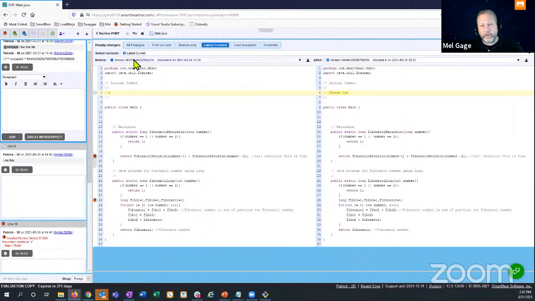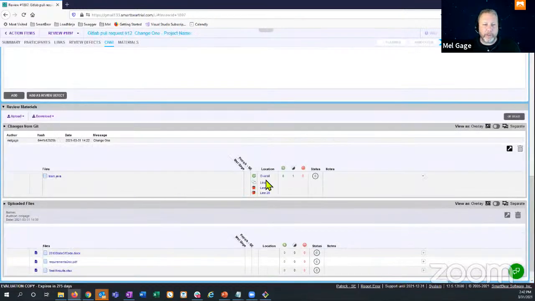But we're going to notice that my latest commit now has a little checkbox in the icon as it does above the individual file. Now, the reason this becomes useful is if I step back out into my review, Patrick can quickly see, as well as anyone else in the review, that Patrick is done with this file. He's made his comments, he's marked his defects. Patrick doesn't need to give this file any more attention until a new version is uploaded, which will clear this check mark. So this becomes an easy way for your reviewers to understand what they've looked at and what may need additional attention.